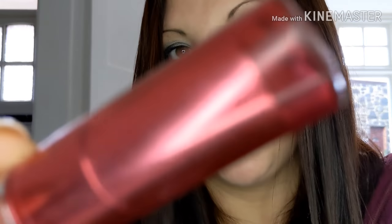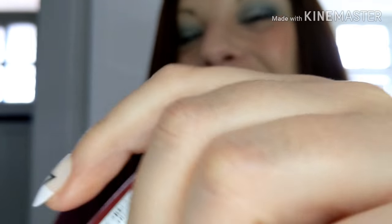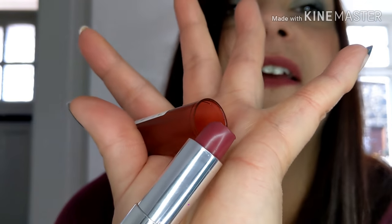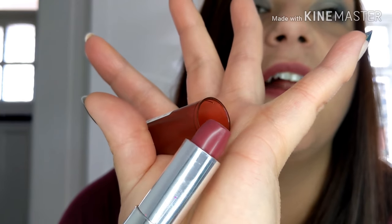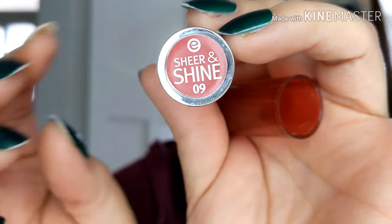The last one — I was sorting out some cosmetics and came across this. I have no idea where it's from or where it came from. I think I bought it a long time ago. But look at that colour — it is gorgeous. I tried it on the other day and put it on, had a cup of tea and it was gone. It says 'sheer shine' on it but I have no idea what brand it is. It was a really pretty colour but it didn't stay, so it's going because it's not very good and I've got lots of lipsticks.